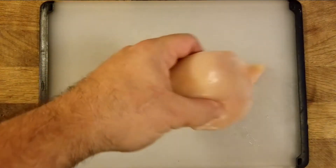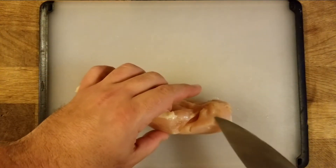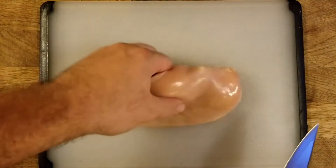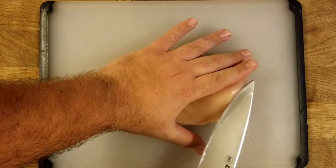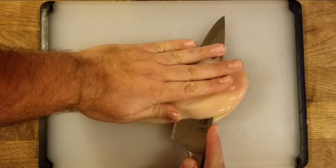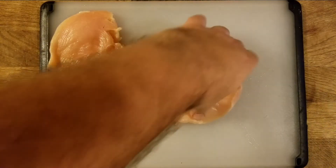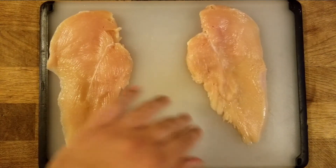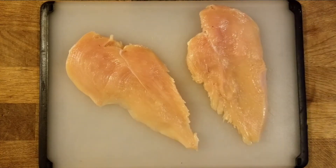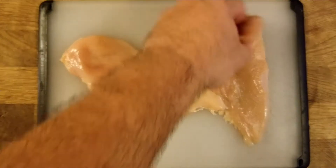Get as much fat off as possible — with the marinade you don't want to make it too oily because it's gonna cause a flare-up. Now let's show you how to fillet this in half, like a butterfly. Get in right around here and go with the knife — try to use the whole blade, don't saw like crazy. Point your thumb up so you don't run into it as you're slicing through, go in at the fat part and drag the knife all the way out.